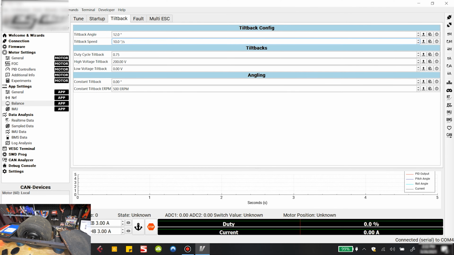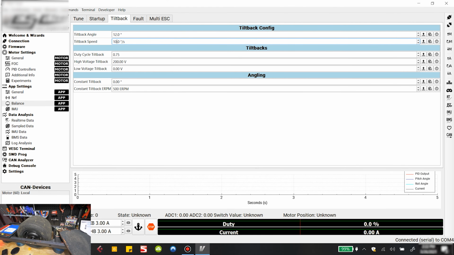Duty cycle tilt back. This is going to be a bit hard to explain because I'd have to explain duty cycle, but you can assume duty cycle is the full resources of the system. And that's a mix of the rotation speed of the motor, how much is left in the battery pack, and all the other limitations that are both physical and electrical that determine what this system can do.